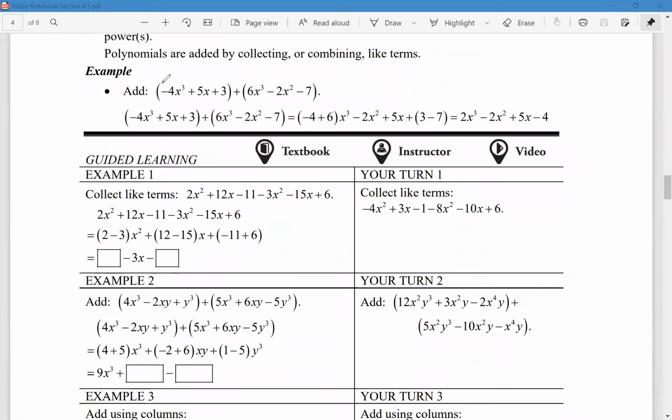So notice in the example, here's how I would do it. The -4x to the third plus the 6x to the third, I would just do -4 plus 6 and get 2x to the third. That's really what's being shown in this intermediate or middle step right here. Notice how the -4 plus 6 are put in parentheses next to the x to the third. Personally, I don't usually do that step, so I would just let you know you don't have to show quite as much detail here, but you're welcome to. If you want to just underline the like terms or rearrange them, there's not a huge amount of work that needs to be shown for all of these.